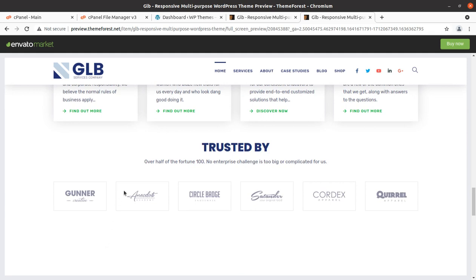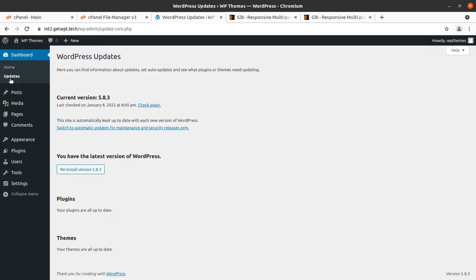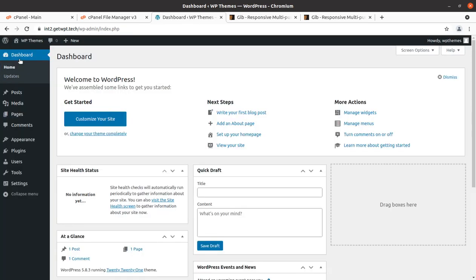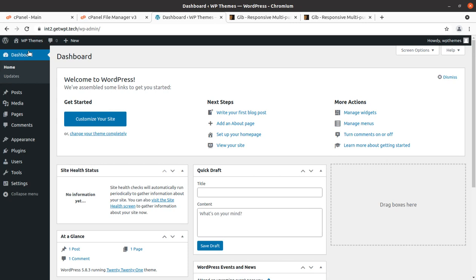So let us begin the installation. I have a fresh installation of WordPress, and I am assuming that you have installed WordPress at your hosting plan. If you have not yet taken any suitable hosting plan for your website, you may consider taking a hosting plan by following the link given in the description, and you will also get the theme pack there, and you can also opt to have a pre-installed theme at your hosting plan with the domain name. So all is available here in the video link description, so just follow the link.